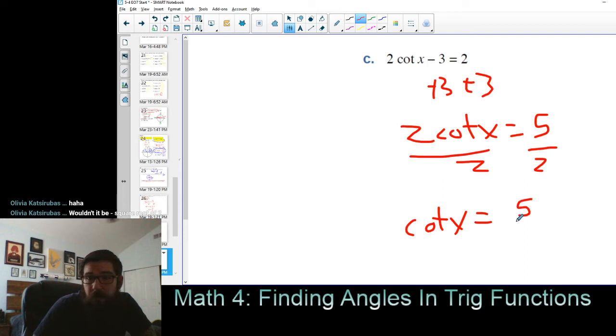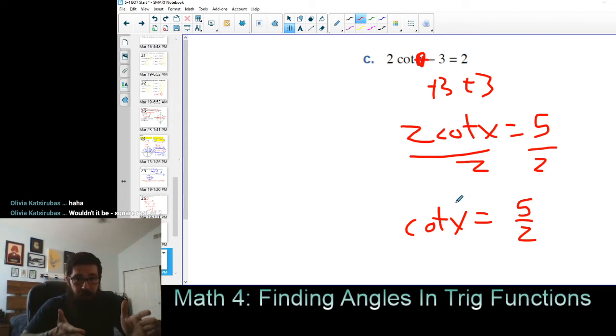That's not a known unit circle value. Does it exist? If we asked a question, does this equation have solutions? Absolutely. Remember, cotangent can give me any y value I ever want, so this happens. It doesn't really matter what the input variable is. I know it says x right here. You can call it theta. The idea is, can cotangent as a function give you 5/2? Yes, that's totally valid.